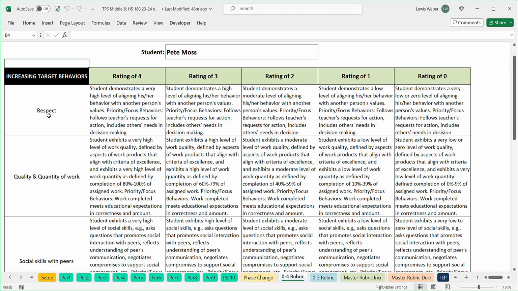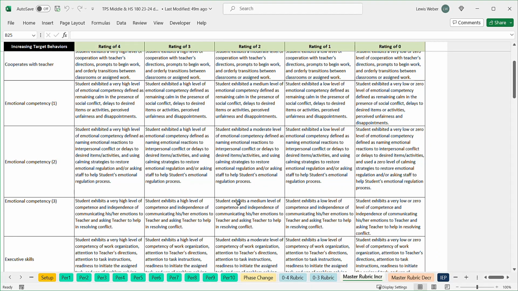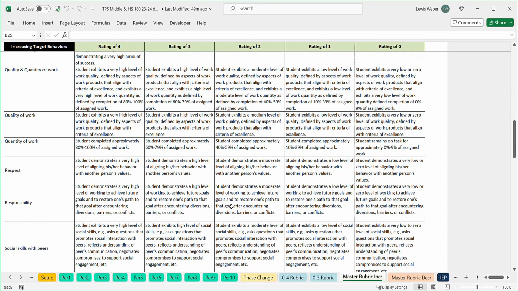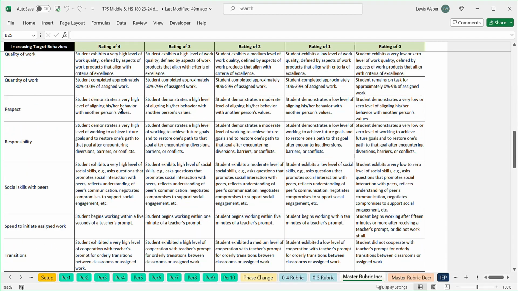So what's actually going on is it's saying, well, what word did you choose? Oh, I chose respect. Oh, okay, respect is in the master rubric, and here's where it is. Let's take a look. When we scroll down to respect, here are the different designations for a 4, a 3, a 2, a 1, a 0 for respect.